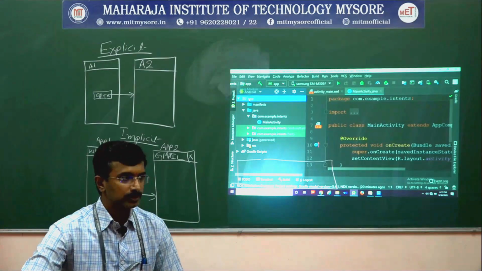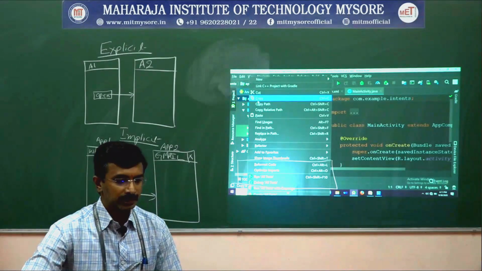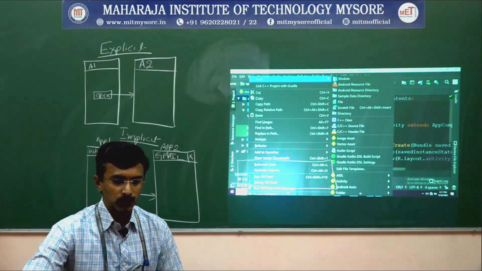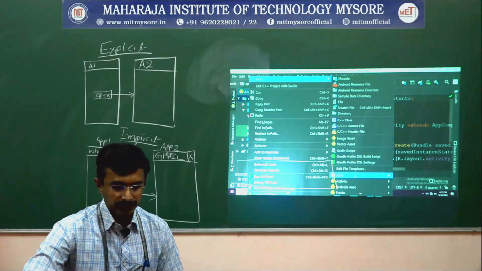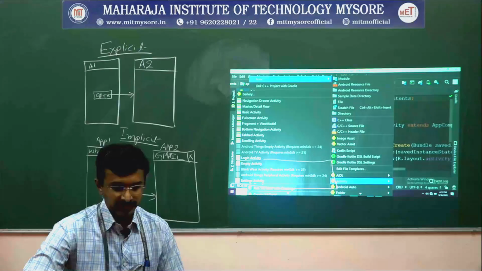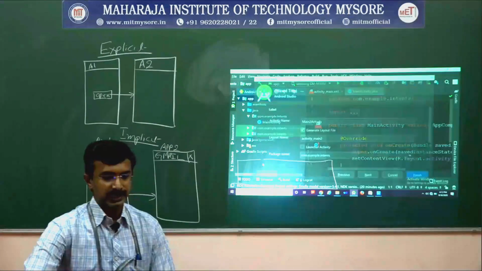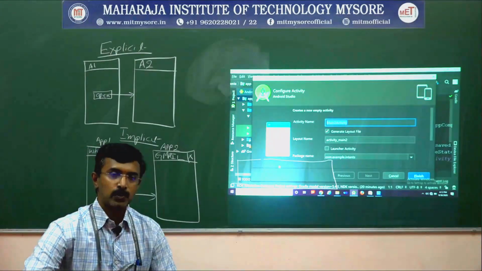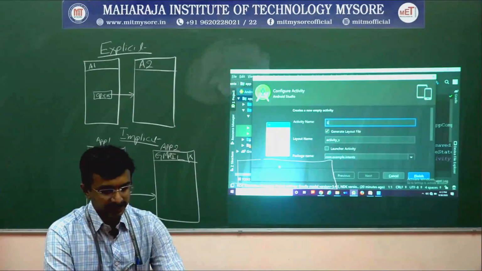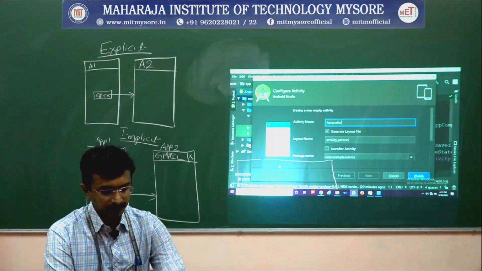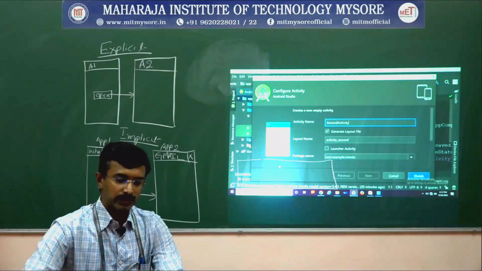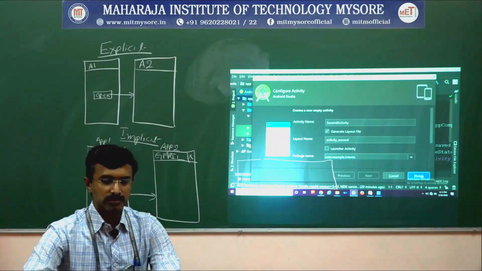Go to app, right click, you have New, and there you have something called Activity. Inside the activity you have Empty Activity. Select Empty Activity. What is the name you want to give? I would like to give it as SecondActivity. Okay, then Finish.